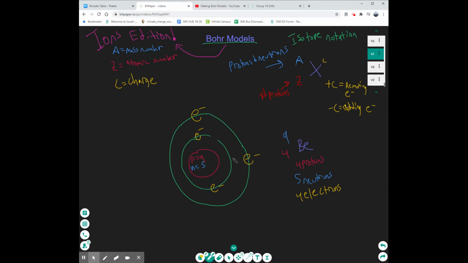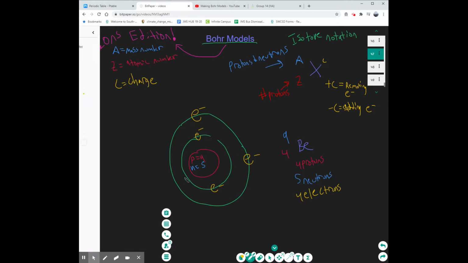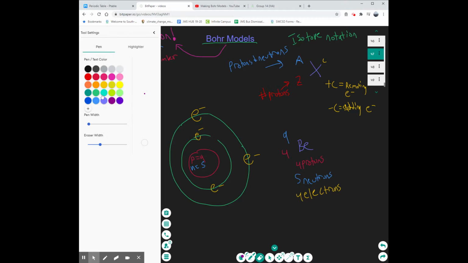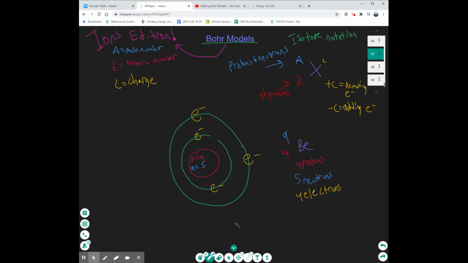So if we wanted our beryllium to be happy to have its outermost shell filled, we could add. I'm going to use a different color for this. We could add one. Wow, that's like completely illegible. You can't see that. Let's use a different color here. Let's use gray. You could add one, two, three, four, five, 6 electrons. You could do that. That would be beryllium 6 minus, right? You could do that. That would make it happy because you'd have 8 electrons in the outer shell. But that's harder. That's hard work.